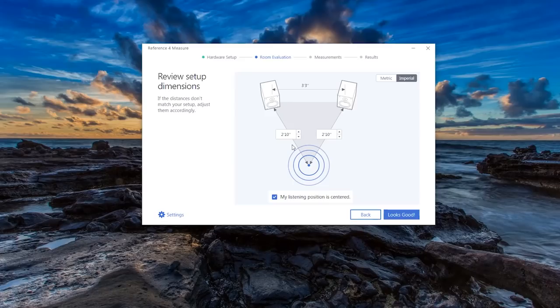So the next thing I'm going to do is hold the microphone in the center of the listening position at the height of my ear from the ground, and I'm going to click start measuring so we can get the center of my listening position. So now from that single measurement, it's telling me that my listening position is 2 feet and 10 inches away from the center of each of those speakers. And that's really close. What it actually was is 2 feet 11.